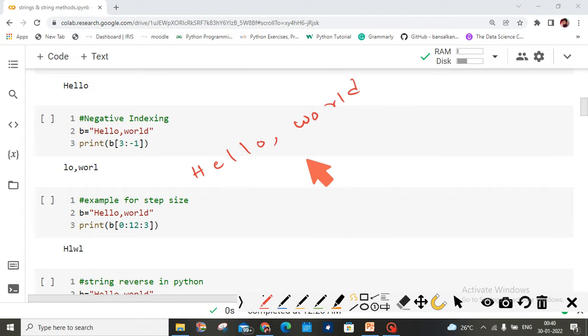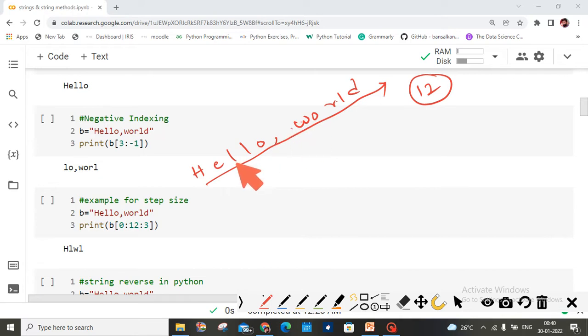What is the length of the string? The length of the string is 12 characters. 1 2 3 4 5 6, there is a space, sorry, 1 2 3 4 5 6 7 8 9 10 11. If there is a space, it will be 12.